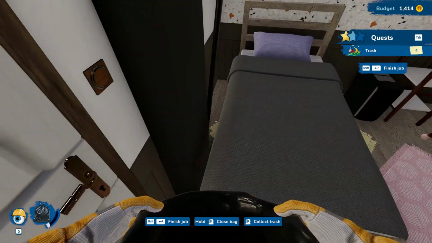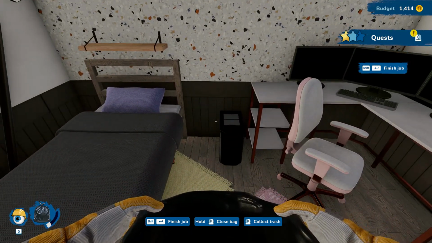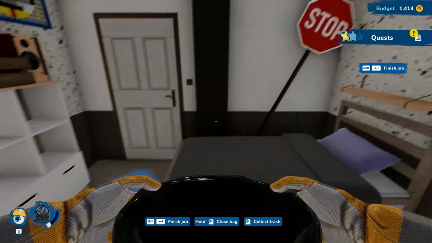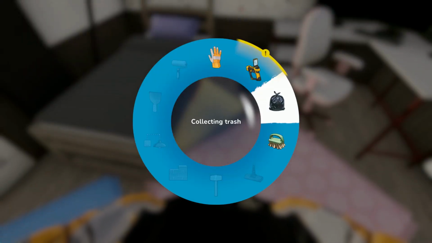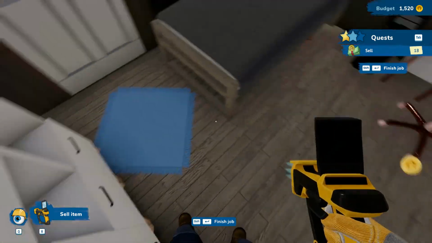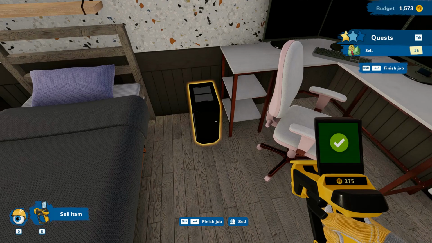I noticed there's a stop sign here, but we can't do anything with it. I guess the buck stops here. Is that what we're saying? Okay, and there we go. Looks like I've got all the trash. Perfect. And we're going to sell all these. Oh, there it is. That's what it was. Oh, we are going to sell the computer.